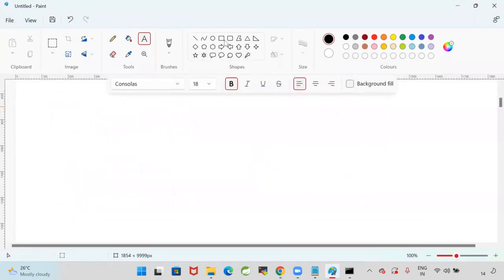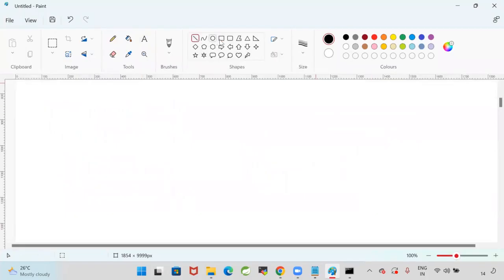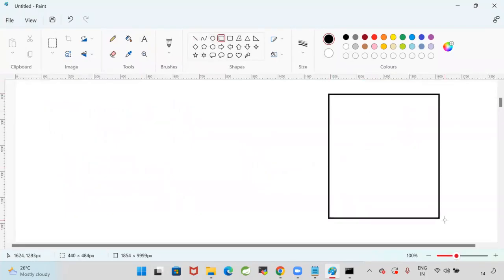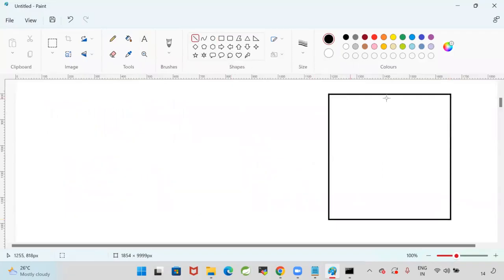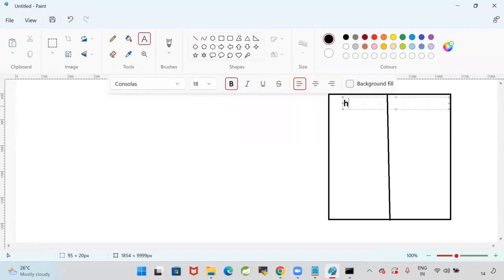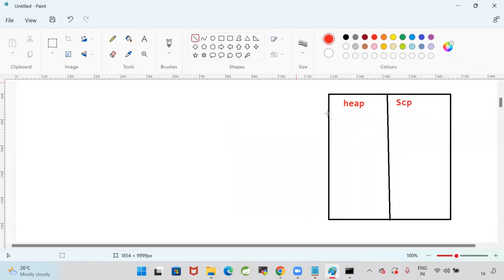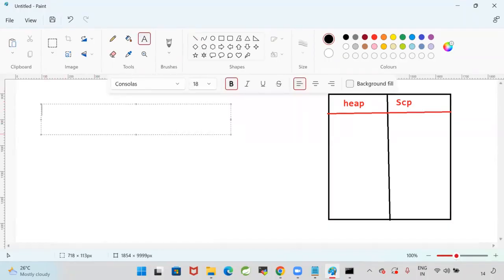Now I'm going to take memories here, guys. Let me take this as heap memory and SCP. There are two memories available: one is heap memory, another one is SCP memory. Understand carefully, it's very important. Heap is available and SCP is available. Now here I am going to create one object: String S1 is equal to "Ashok IT".